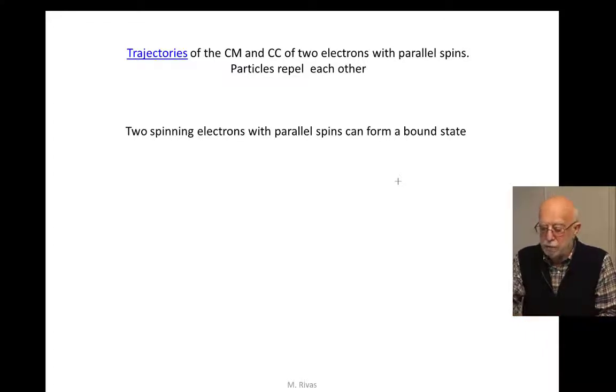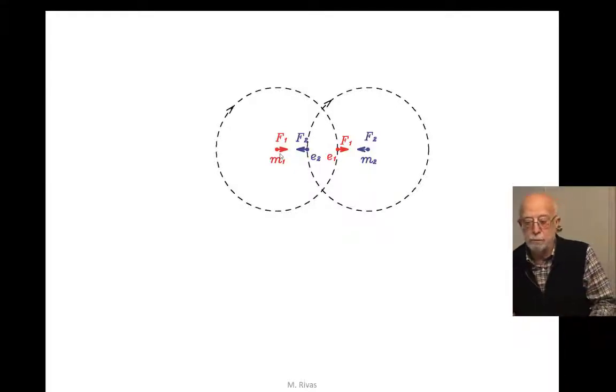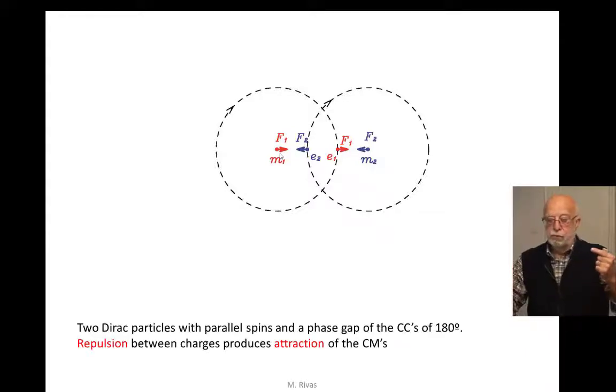Let us justify why this happens. Now we have the blue and the red electron here. The blue one, the center of mass is here and the center of charge is here, and the red one are there. The phase of the red electron is 0 degrees of the center of charge. However, the phase of the center of charge of the blue one is 180 degrees. The two charges repel each other. But we have to attach the external force on the blue electron to the center of mass of that electron, and the force defined at the charge position of electron 1 to the center of mass 1 to determine the evolution of the corresponding center of masses. Repulsive force between the charges produces an attractive force between the center of masses. Well, this is in this particular situation.